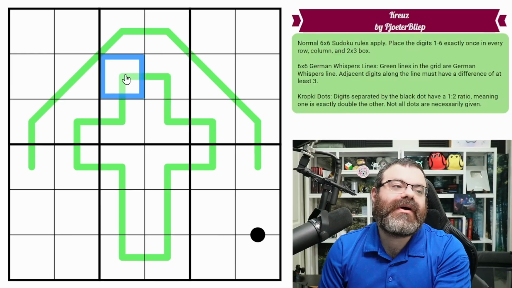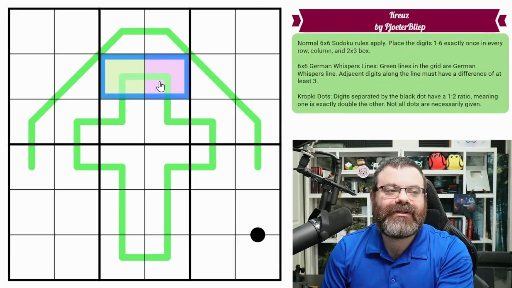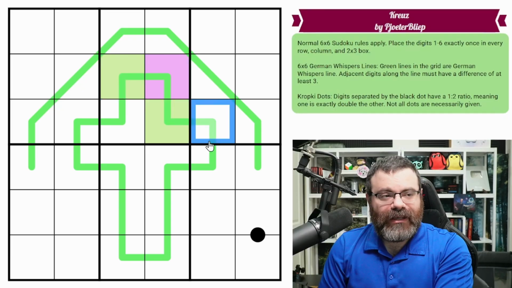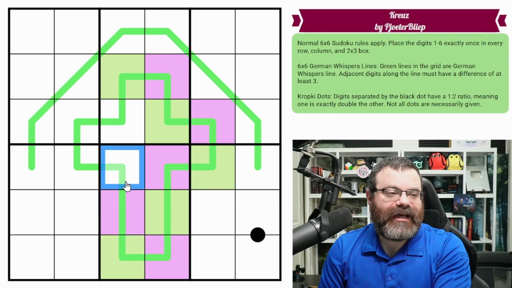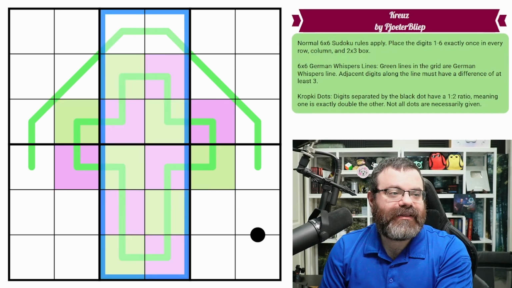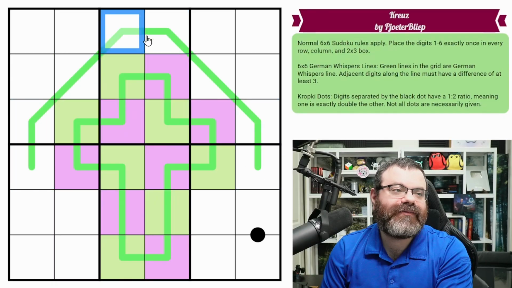Now, we don't know which is low or high, but whatever this is, we're going to call green. Whatever this is, we're going to call purple. Since they're next to each other, we know one of them will be low and the other will be high. And we can just continue alternating down the line to give us all these colors. Now it looks like these two columns can be finished, and that's going to tell us the colors of these lines as connected to this line, which is very nice.